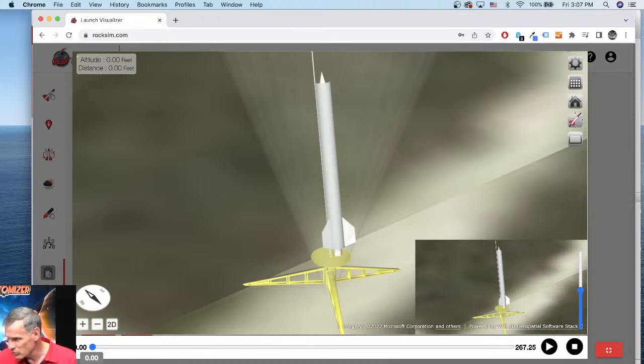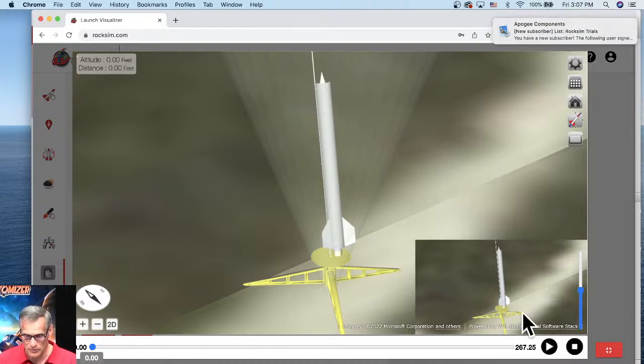Tom also writes, what parts is RockSim using for the drag coefficient? The nose cone, the centering ring, both? It's using the nose cone. On this design, it's using the nose cone. So that's the one downside of Ram rockets, is the drag is a lot higher than RockSim predicts. So you would have to override the drag coefficient with the drag coefficient of the rocket.